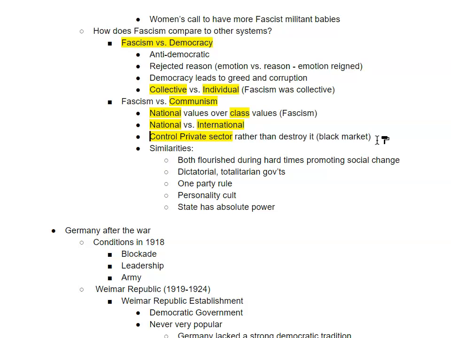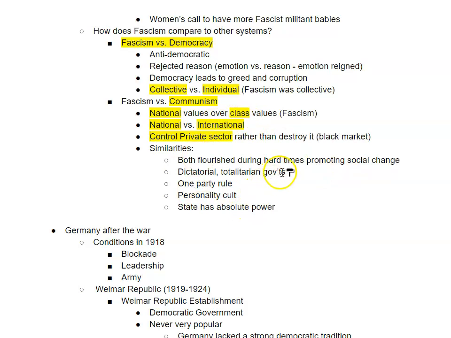And finally, a few similarities between fascism and communism. They both become popular when people become desperate. You're willing to try anything. So you turn to the crazies. What have we got to lose? Things are already so bad, like they were after World War I in many countries. Things are so bad, why not give the crazies a chance? Why not look for someone who's a little more extreme? What have we got to lose?